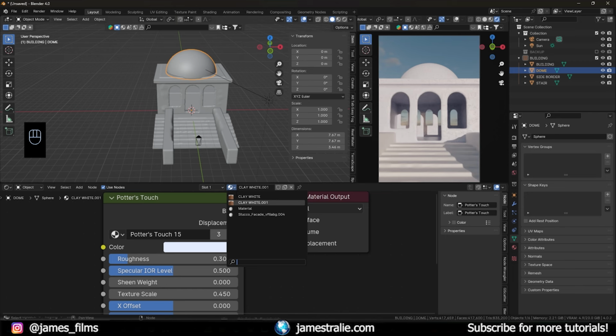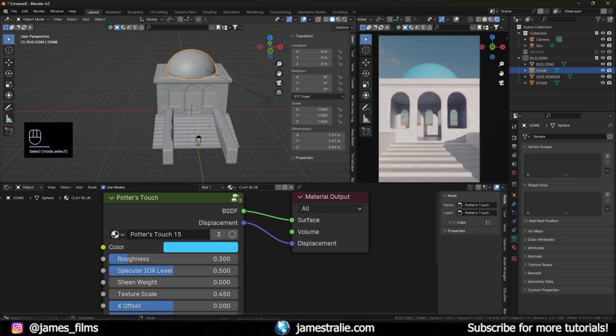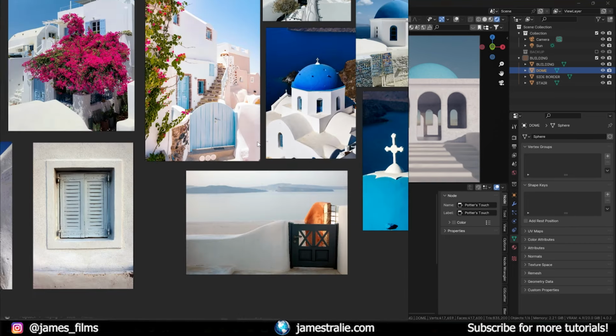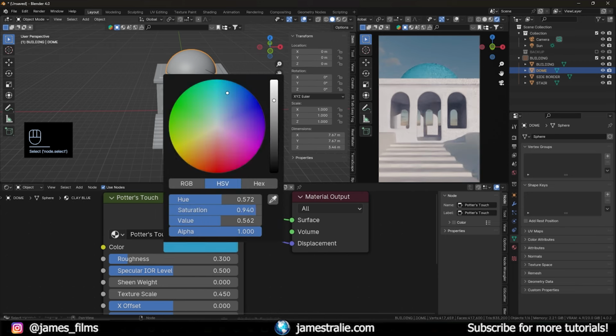And if I go into this dropdown, you can see there's actually 2 of these now. So for this one, if I label this as clay blue, we can update the color and it'll just affect this one up top here, which is really nice. So let's match the color of the roof, this dome. See, it's a very rich, deep blue. I could probably go even darker with this, maybe. A darker kind of blue.